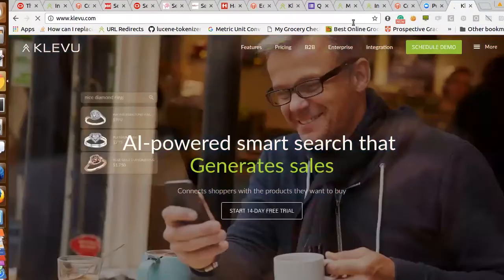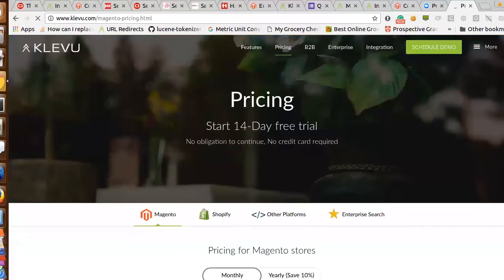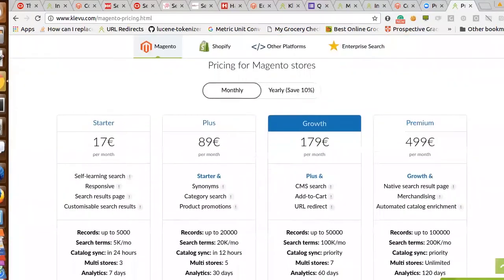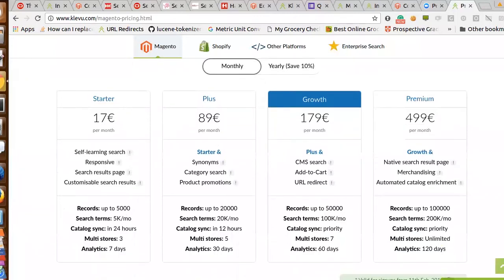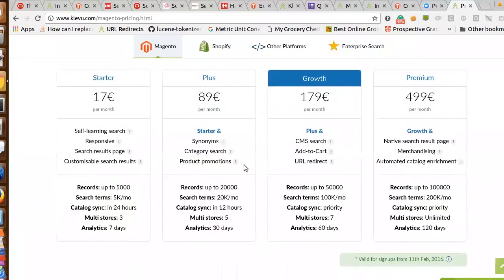You can go to klevu.com and you can click on the pricing, and there you will see different plans for Magento have been listed. As you can see here, the plans have been created based on certain features, and there are some limits on how many records you can index or how many searches you can perform in individual plans. Depending on your requirement, you can decide which plan would be appropriate for you.